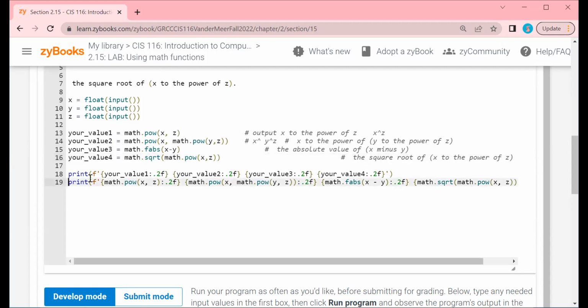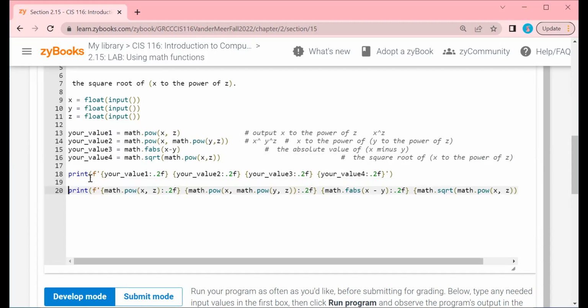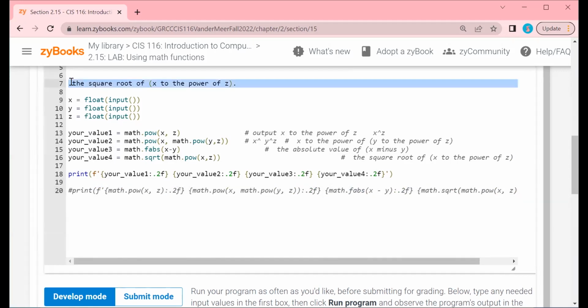Now, hold on a second. Okay, so now I'm going to comment out this line. I don't want line 20 to run, because that was what I originally had, but I wanted to break it down into way more manageable statements. So I just used line 18. So let me leave that. I got to cut out line 7 here.